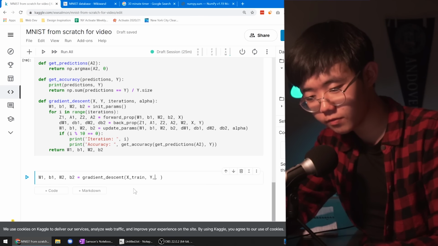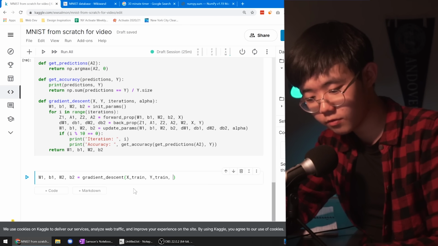Now we're using the actual variables, and we're going to go for, let's say, 100 iterations with a learning rate of 0.1. Editing Samson here. Because of those two errors early in the video, namely initializing weights and biases to all negative numbers and putting in an A1 where there should have been a Z2, of course the model did not run well. It ended up with 10% accuracy, which is just random guessing.